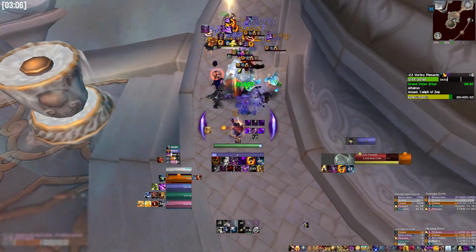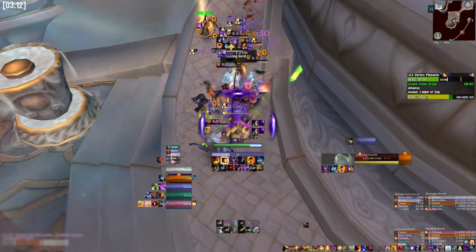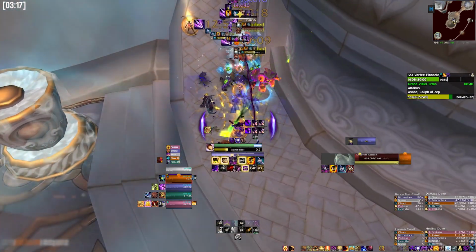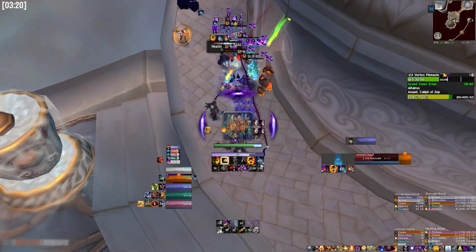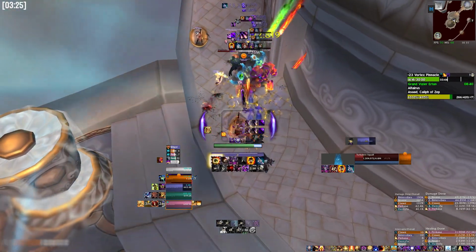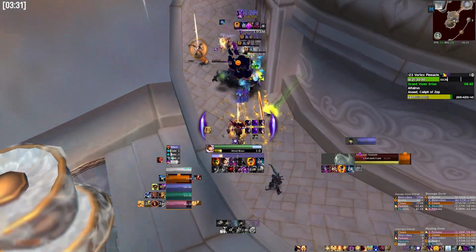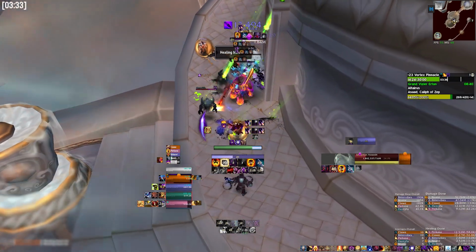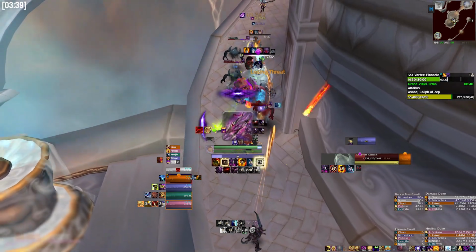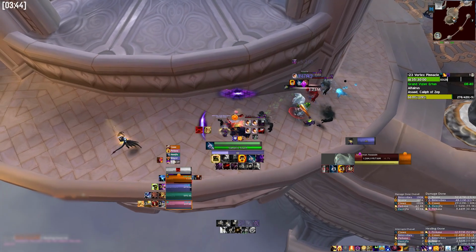Lost my primary target there, so that can be a problem sometimes with the assassinate. They can jump behind your camera. Got the shields there, might want to mass dispel. Yeah, there we go. I decided to mass dispel it. We've got the cloud burst there that needs to be interrupted. Fearing the shades. Spitefuls.